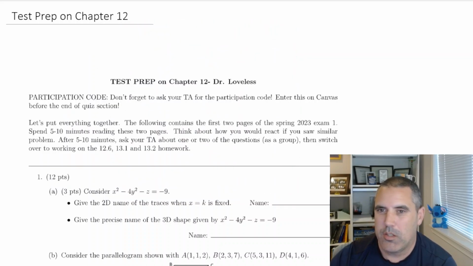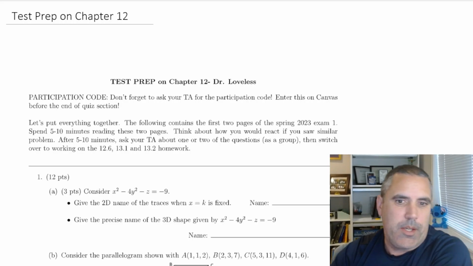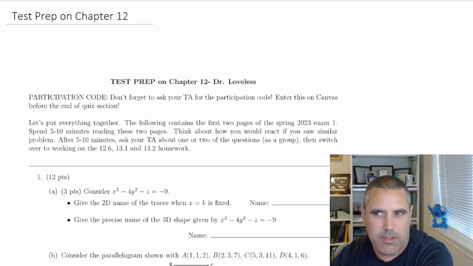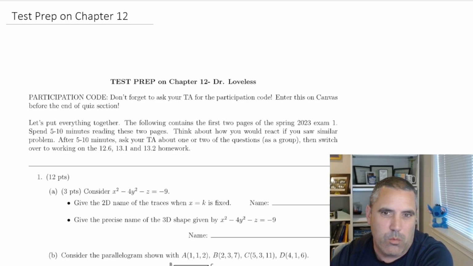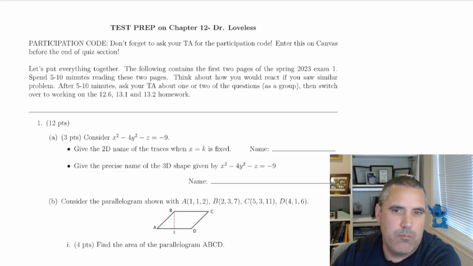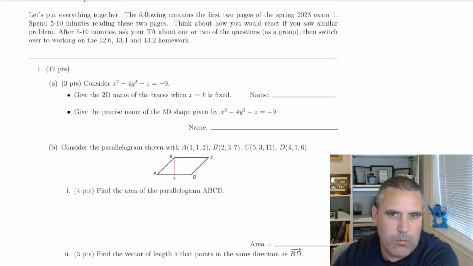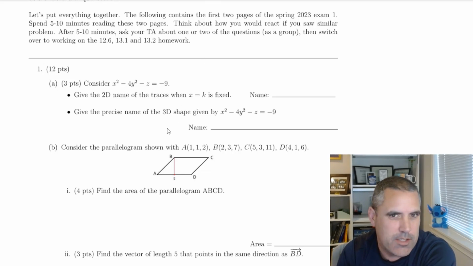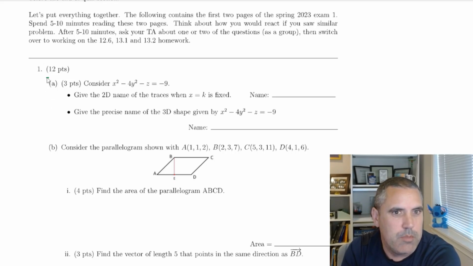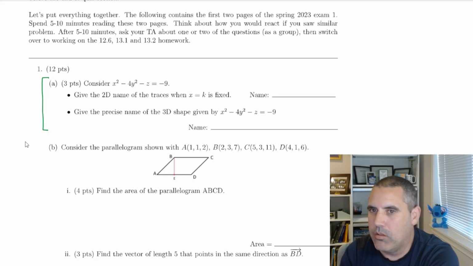The real intention here was to get you to reflect a little bit on where you're at, because I just want to catch you before. UW is a competitive place. A lot of students want to do well. Some students, when they study, don't prepare in a way that really checks if they're ready. So I'm trying to make this happen in quiz section for you, meaning I want you to look at this and ask yourself, could I start it?